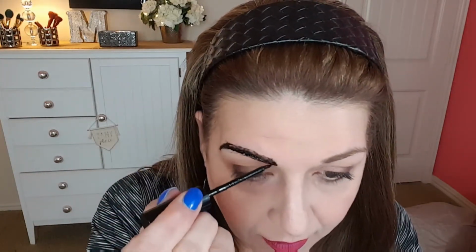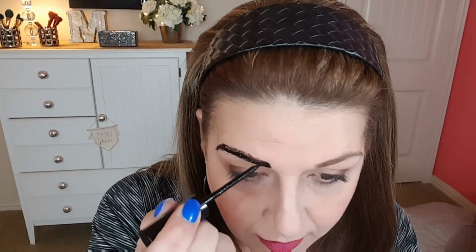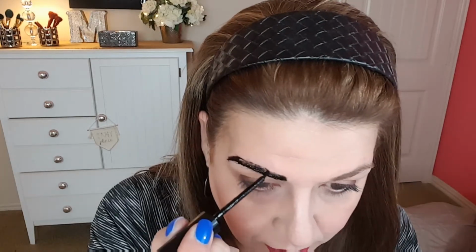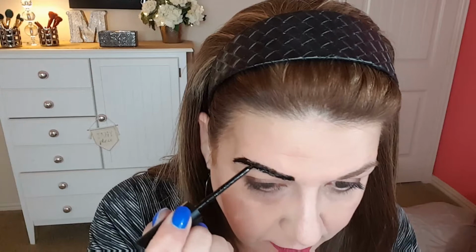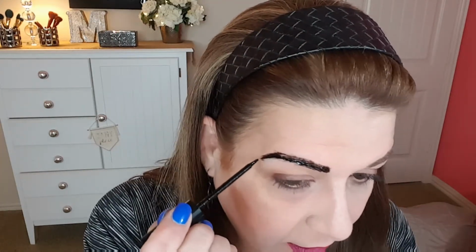Going to go back and fill in some of the sparser areas. Oh my god. Oh my god. Okay. I don't know. Woo! Isn't that a good look? Clean up just a few areas that I'm not happy with. Okay, let's go in with the other one.